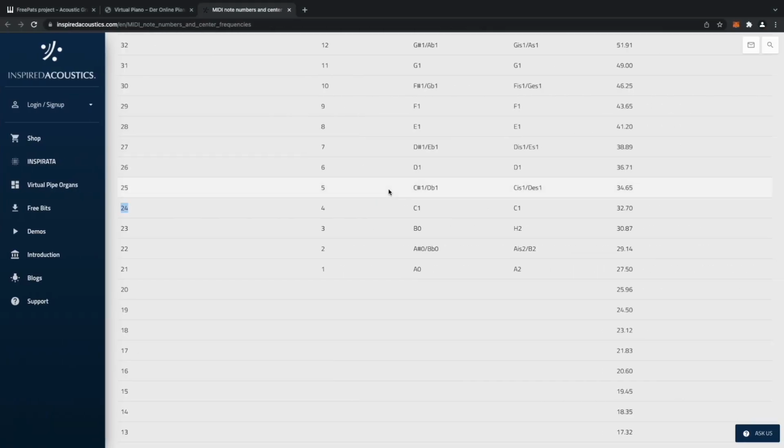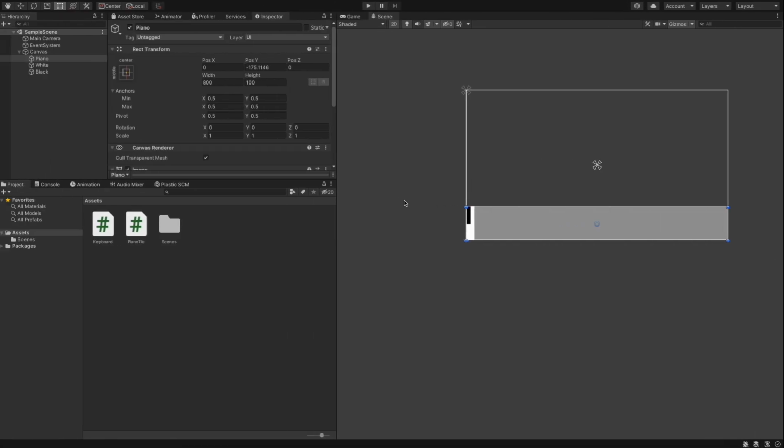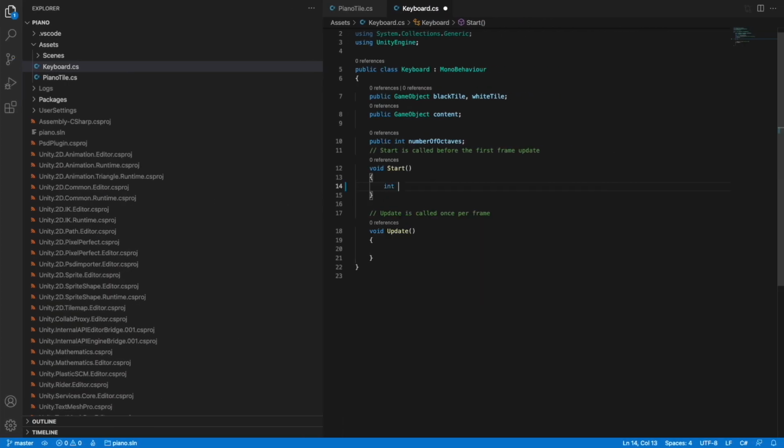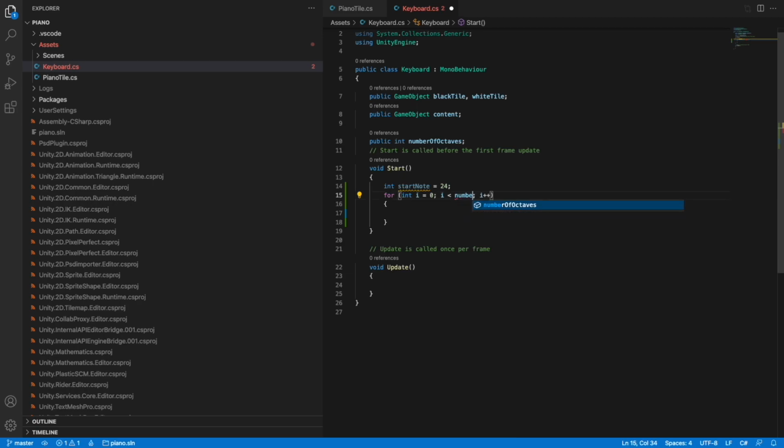Because we want our octave to start with a C note, we want to set our start note to 24, because we want to start with a C note in the first octave. So we will define a variable for that called startNote, which we set to 24. And then we will create a for loop to create all the octaves we want to see in our piano roll. We want to have a for loop which is executed until we reach the number of octaves.